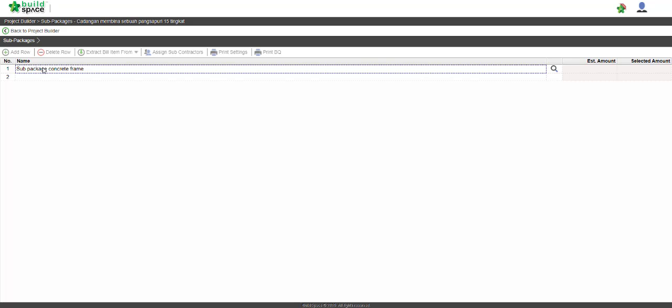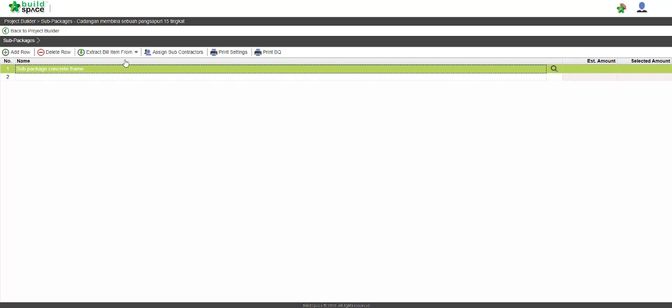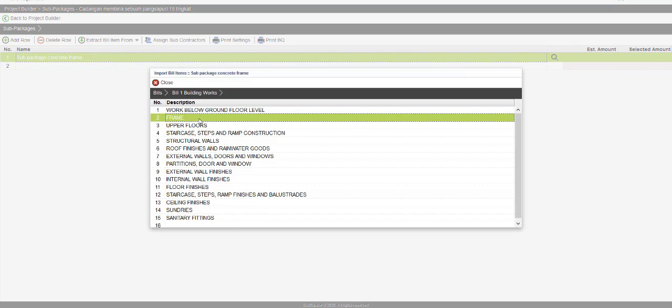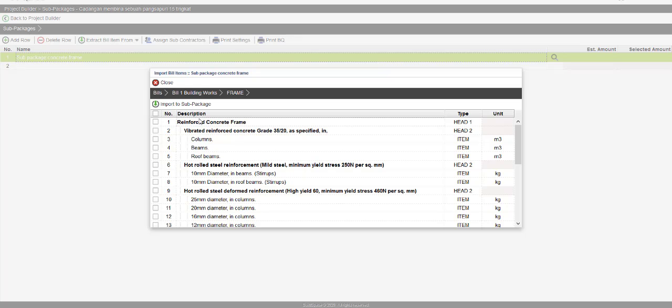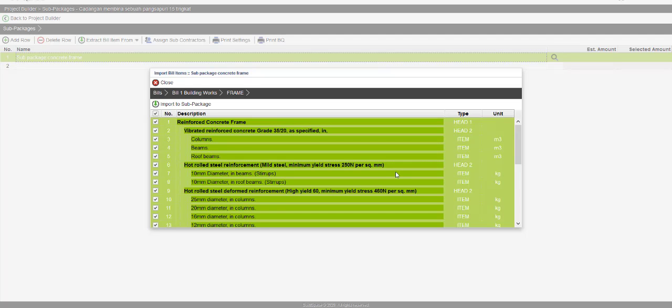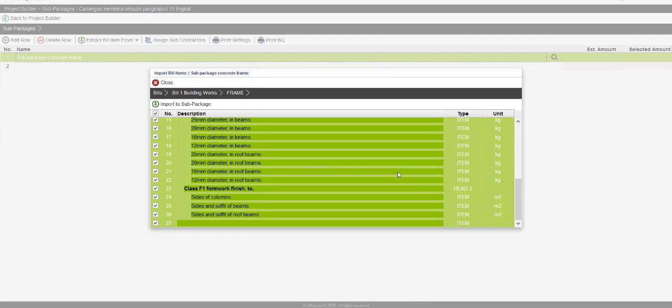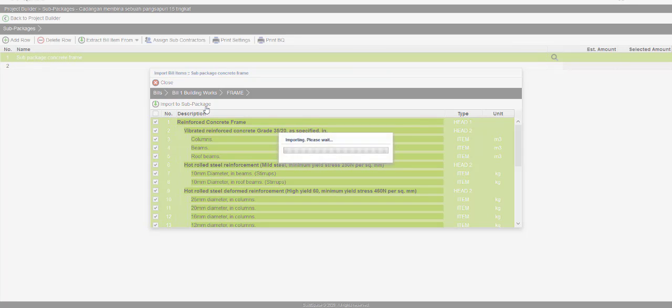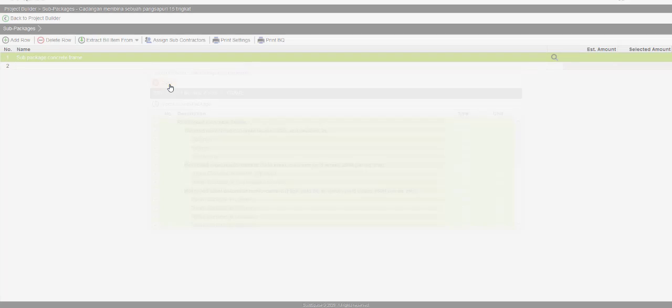We enter the first sub package name like so, and then we can proceed to click extract bill item from bills, select the bills and also select the elements that we need. Then tick on every item that we want to be involved in the sub packages and click on import to sub package and then click close.